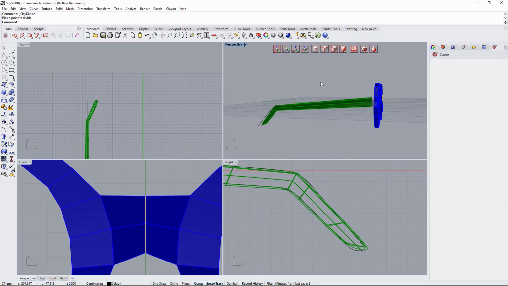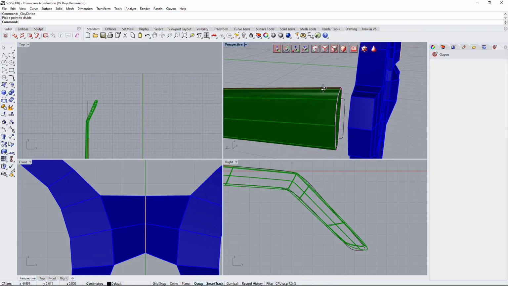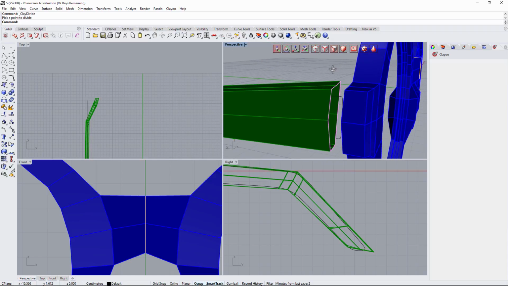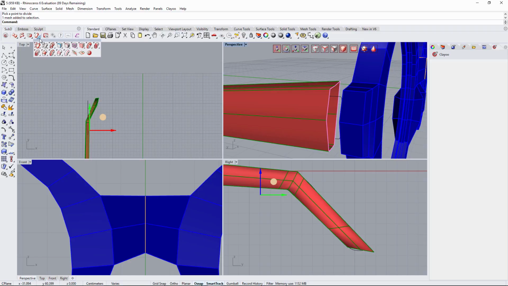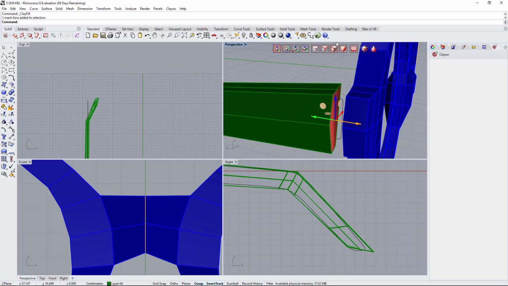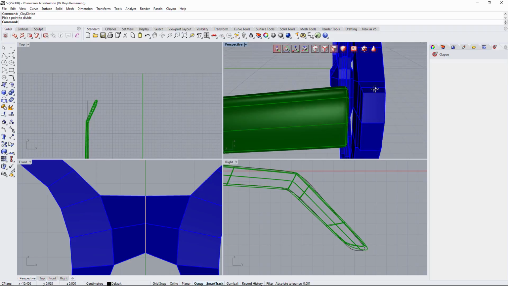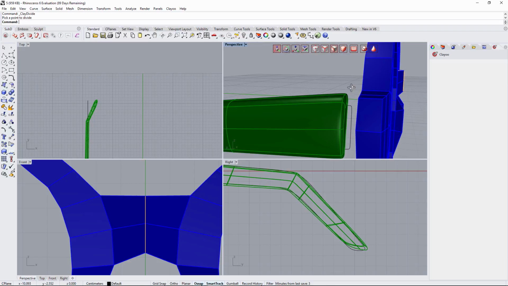Yes, I like it. And let's see, we have to cap this end of the arm, so we will select the object and go to fill, and now maybe this end is going to be very soft, so we need to select this new face and do an inset of it, and also maybe add a new division close to it, somewhere like this. And now it is much better.